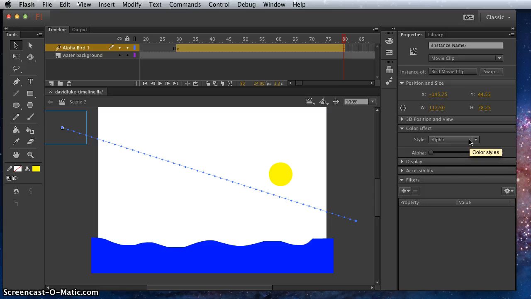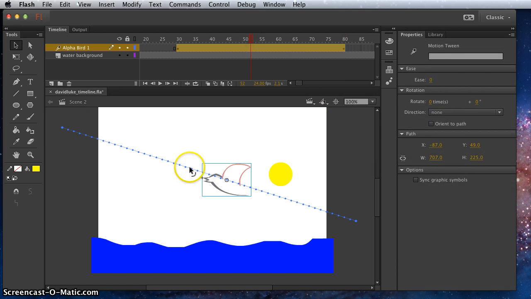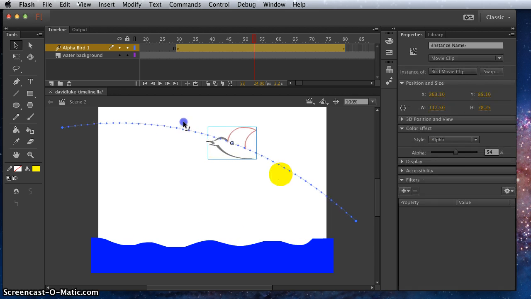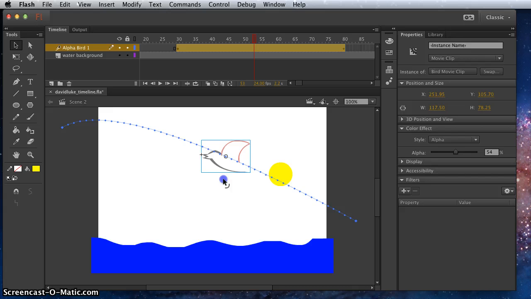Now, the next thing we're going to deal with is the path. It says with the selection tool, click on the path that represents the tween. Okay, and I just clicked anywhere in the middle here. And then it says grab a point on the path and pull it so an arc is created. Okay, I can pull on this, I can pull over here.